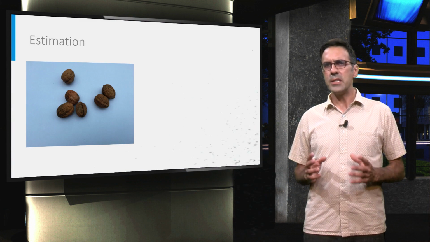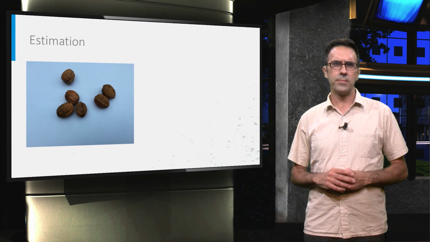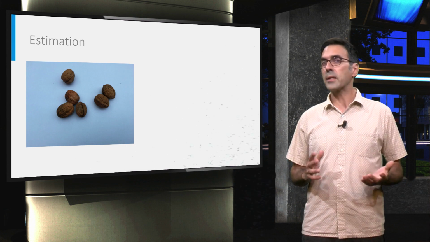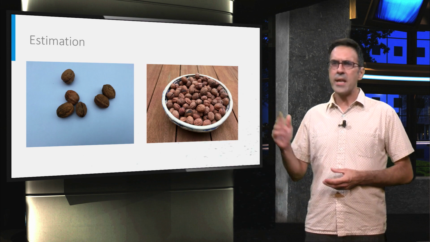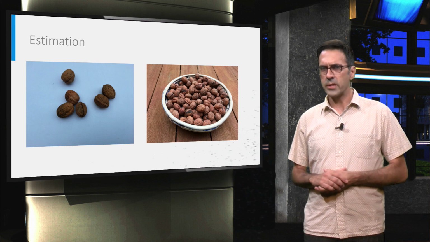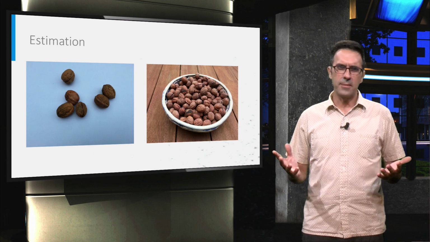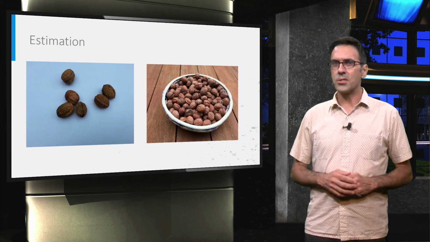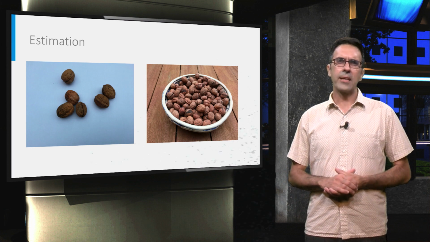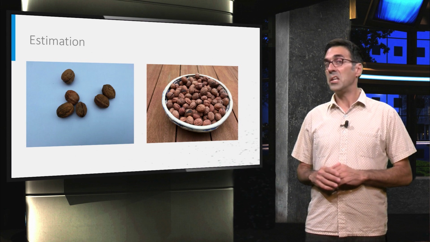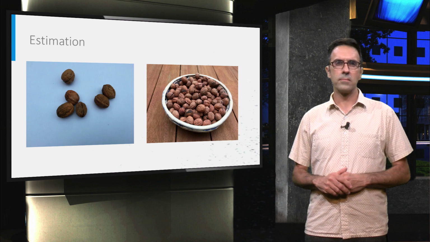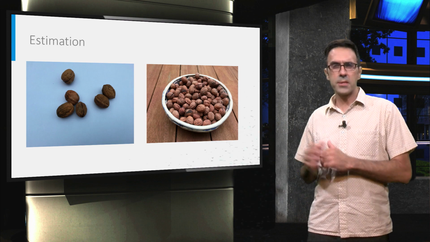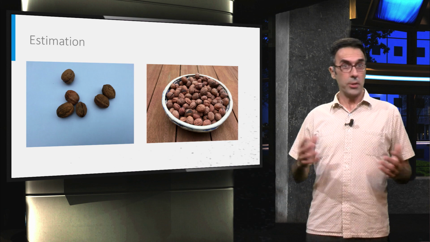In ordinary life, we could easily estimate the number of walnuts in this image. If we have enough time to count them, everybody would probably come up with the same answer. So there would be practically no error. However, in the right image, if I would ask you to estimate the number of walnuts in the bowl, you would probably need to start guessing. Different people would arrive at different answers, and the likelihood to get the right answer would be very, very low. In fact, only by looking at this picture, there is no way to really know whether we found the right answer. So here, the measurement or observation is our visual perception of the picture with the walnuts, and the unknown parameter is the true but unknown number of walnuts.